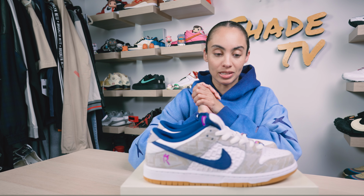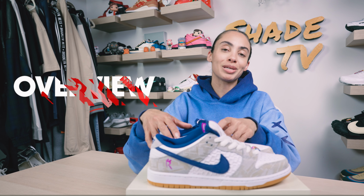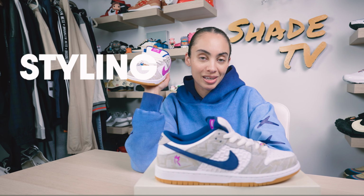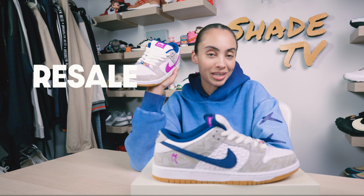And today we are going to be discussing a Nike SB Dunk Low. These are known as the Rayssas. So we'll go through the overview of these, jump into size and fit, followed by how I styled this really fun, quirky looking SB Dunk. Then we'll conclude with how these are doing currently on the resale market. Let's jump right into it.